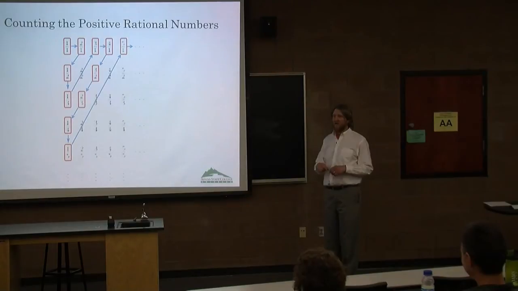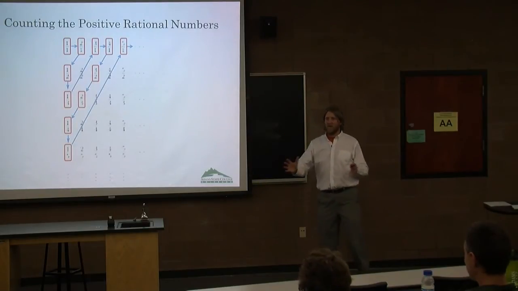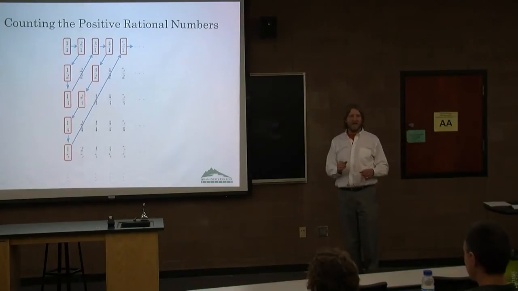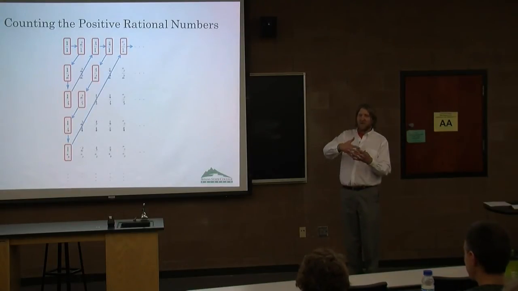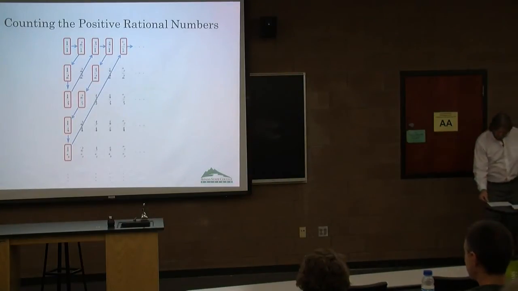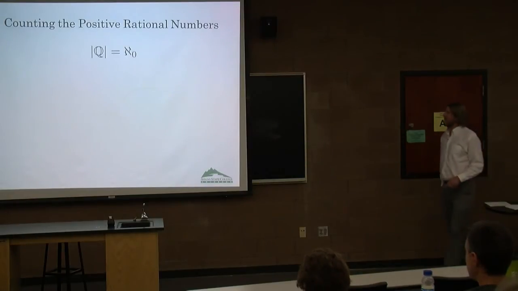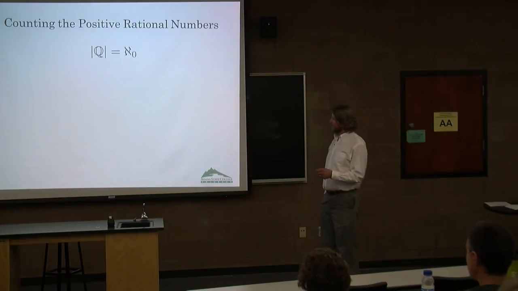Well, how do we extend this to show that the rational numbers in their totality are equivalent to the natural numbers? Well, throw in 0. That's just one more number. Everybody scoots down one. Then you can do the same thing with the negative rational numbers, and then, again, you could shuffle them together. So what this shows is that the rational numbers are the same size as the natural numbers. And this is a mildly surprising result, I would hope.